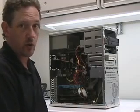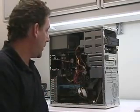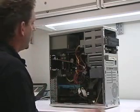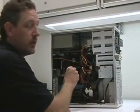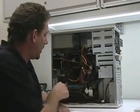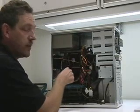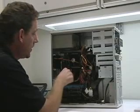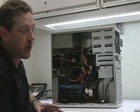Most of these fans in these computers are standard off-the-shelf items from your local PC electronics store. Some of them can be difficult to find — the ones on the motherboard are small special-purpose fans that can be very difficult. If you can't find them, one thing I have done in the past is, for example, if there's a chipset cooler fan on the motherboard, you can remove the fan if you have a reasonable amount of airflow through the computer. You can add a PCI slot fan that will pass air by leaving the heat sink on the motherboard and providing other airflow. You can usually get away with that — not always, but you can try.